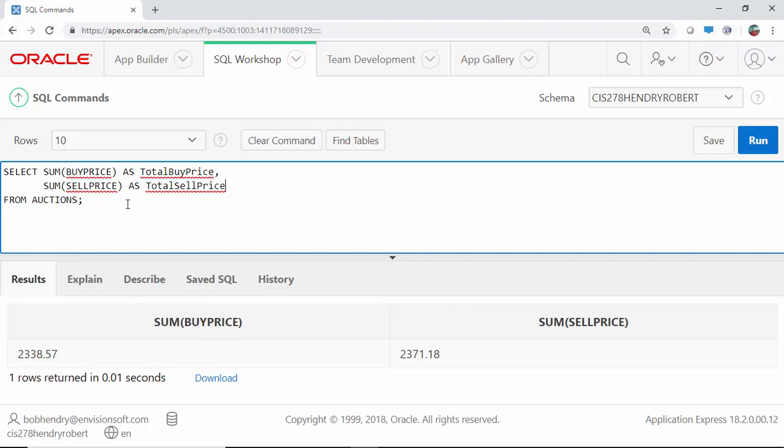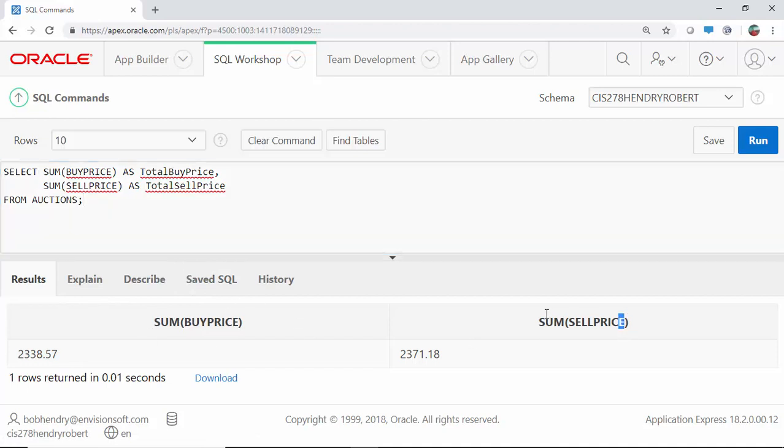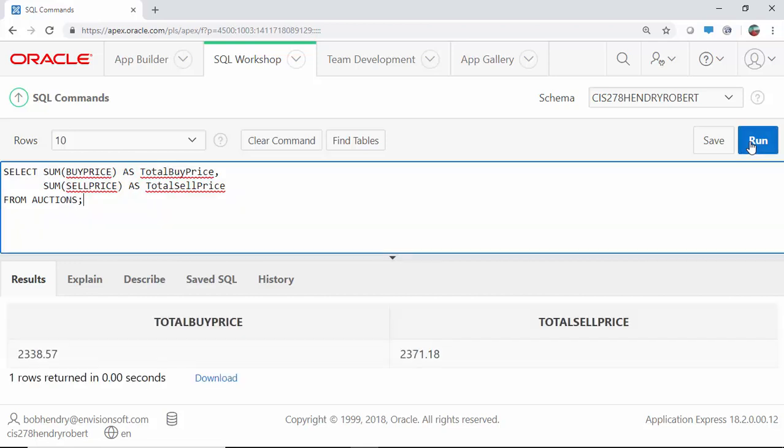All right, let's try that. Again, this just aliases our columns so they look a little prettier. It doesn't change the functionality at all. So we get something like that. All we did is change our headings to be something more useful.